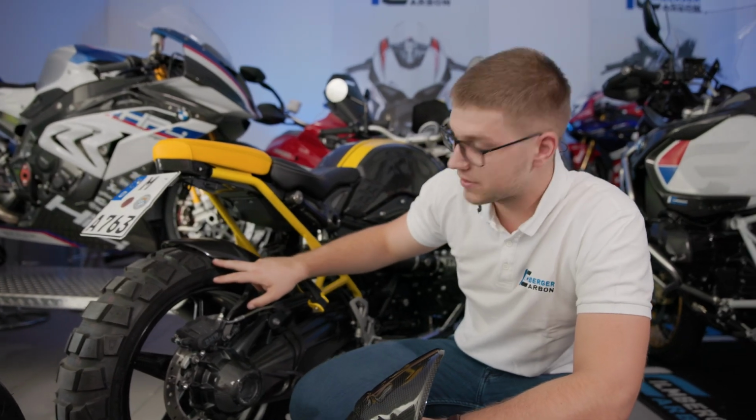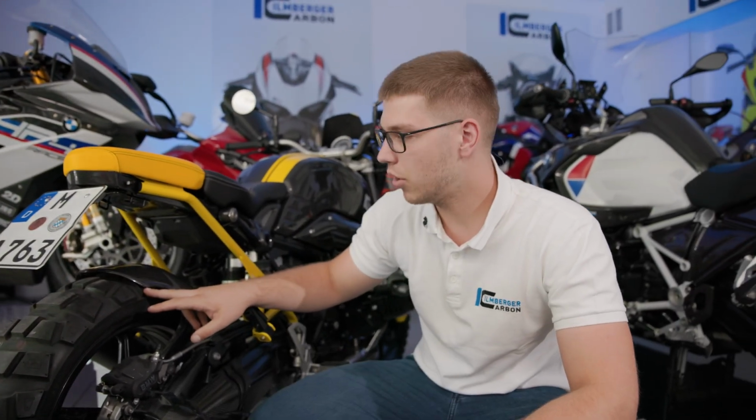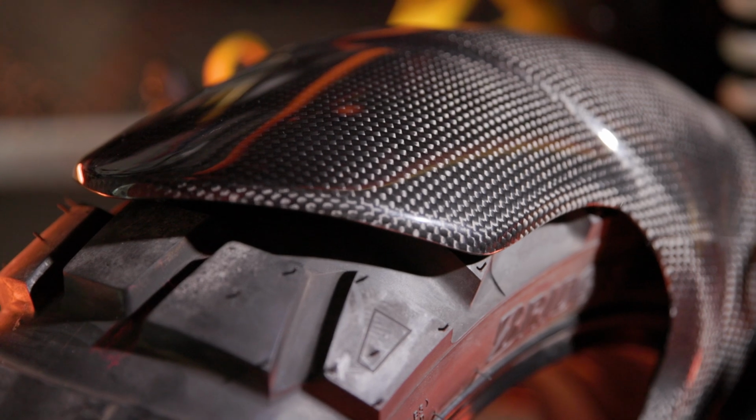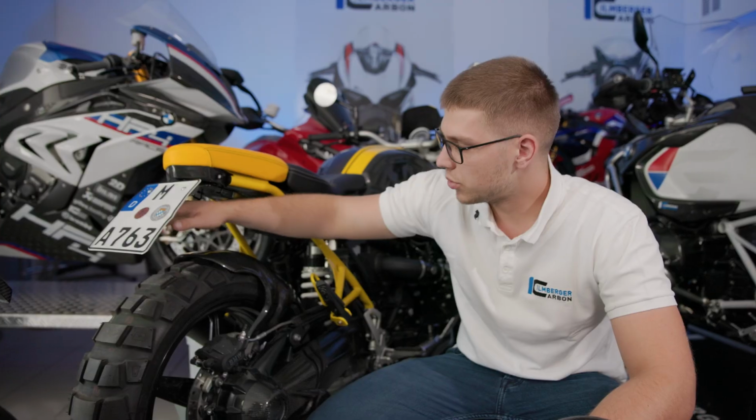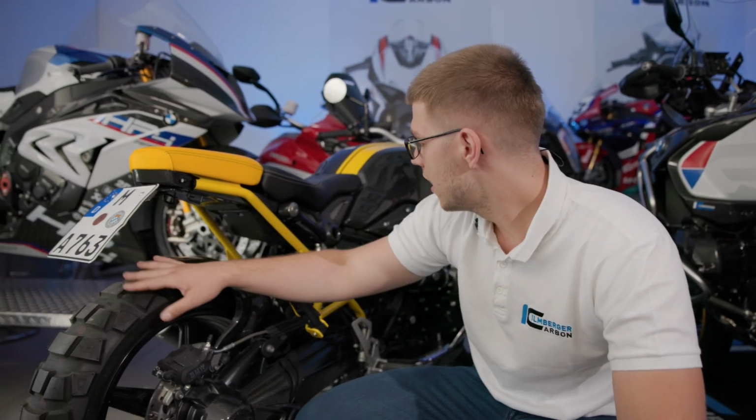Next, I want to go to the Urban GS. Here you can see the off-road tire, which is a lot bigger than the normal street tire. And you can see we have made a special hugger only for this tire, which is higher than the normal one. So you can see there's really enough gap between tire and fender. With this one you can actually go off-road, into the dirt, and still everything here in the front is protected.